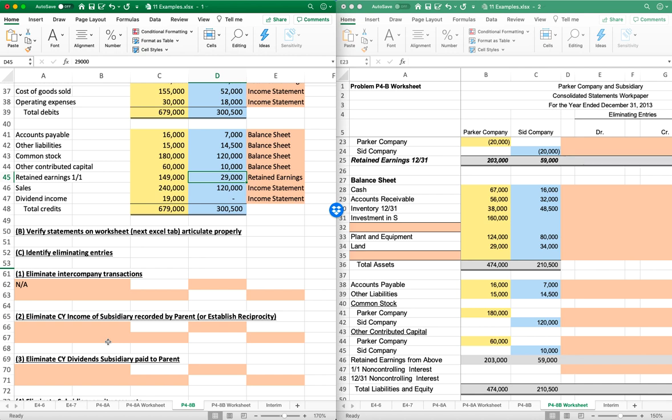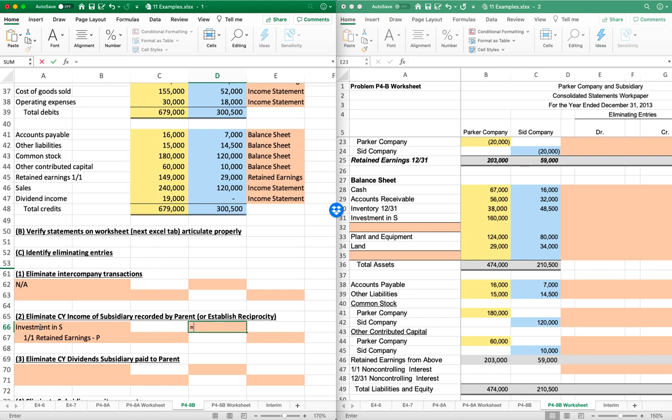We also would have increased our investment in S because as they record positive income, we increase our investment in S. As they record dividends, we decrease it. So if it's a net positive, our investment in S would be bigger. So we know our catch-up entry is going to write up investment in S, and it's also going to write up 1/1 retained earnings of the parent.